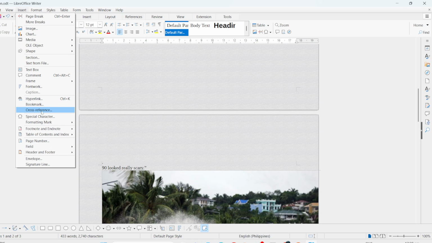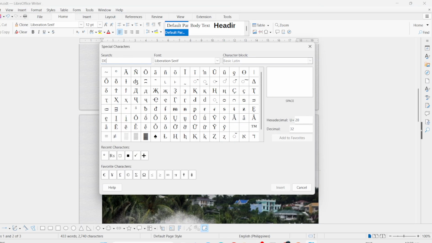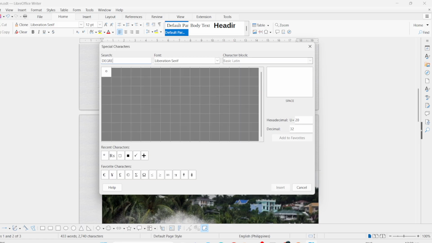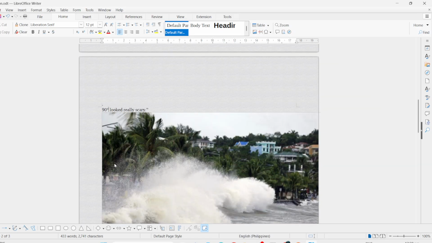When doing this, remember that clarity is key in communication. The location of your symbol can sometimes lend new meaning to your text, so be sure it's sitting right where it needs to be. This small mark can make a big difference in conveying precise information, whether you're detailing temperature, angles, or any other use cases. With your document ready and your cursor positioned, you're now all set to dive deeper into using special characters, formatting, and more in LibreOffice Writer.